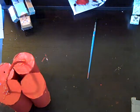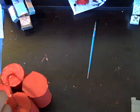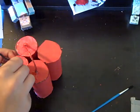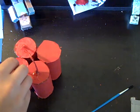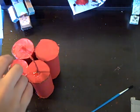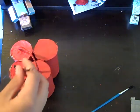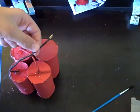There. Sorry, I moved the camera. So yeah, and you'll just have to do that with the back one too. I shall get back to you on that one.